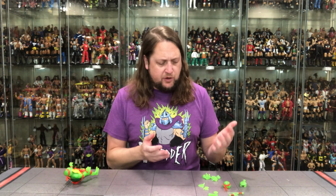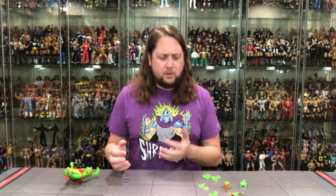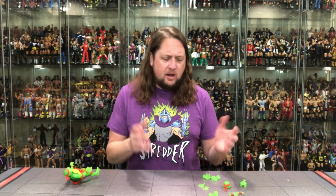All right, we got the glow-in-the-dark Raphael out of the package, and let's start it off. Let's take a look at the accessories first on this one. Very similar to the last one, not all the bells and whistles we get with the standard edition Raphael. We get a little bit less in the weapons department, but we do get some things that are a little bit different, and we'll dive in.